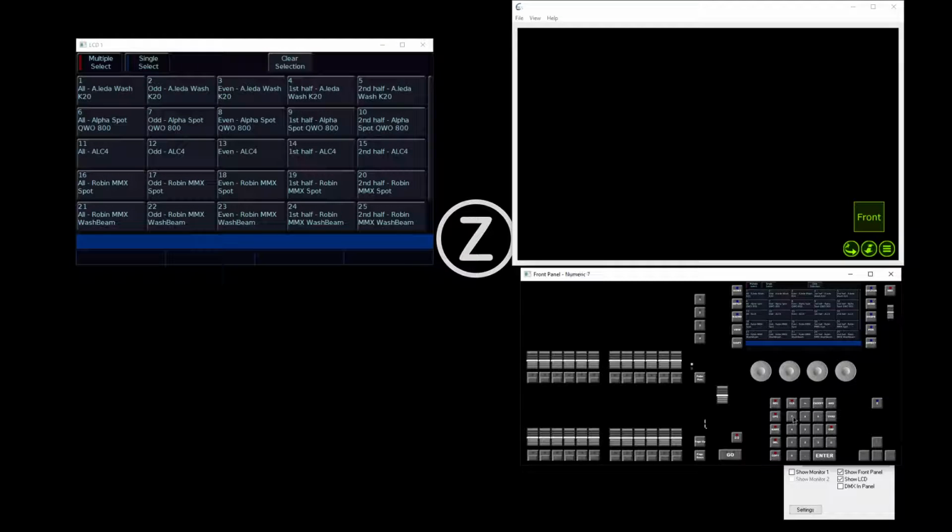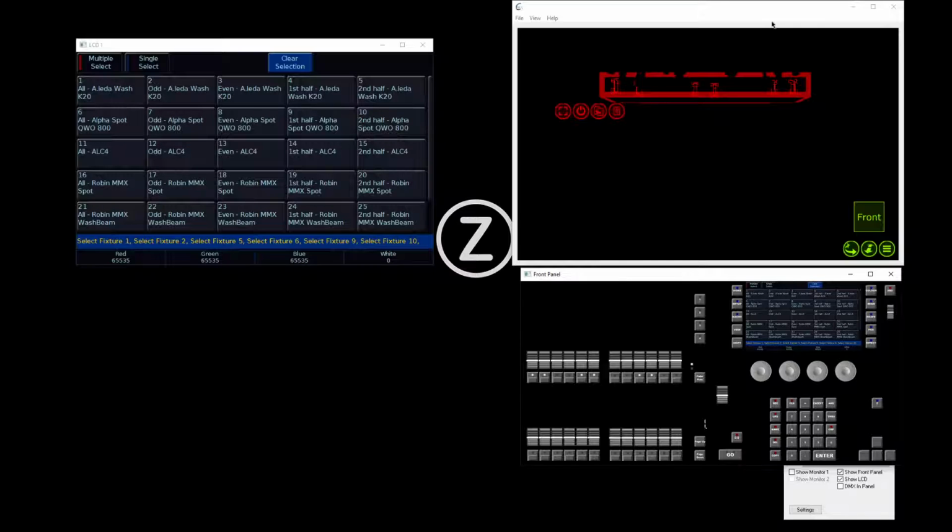To record a group, you need to first of all select the lights that you want. You can then tap record, and you can then go and store that in to an empty group. So I'm actually going to go in and say I want lights 1, 2, 5, 6, and 9 and 10. Maybe I'm regularly using that bunch of lights together, and so actually I want to be able to record a group for myself to make it easier to recall those fixtures.